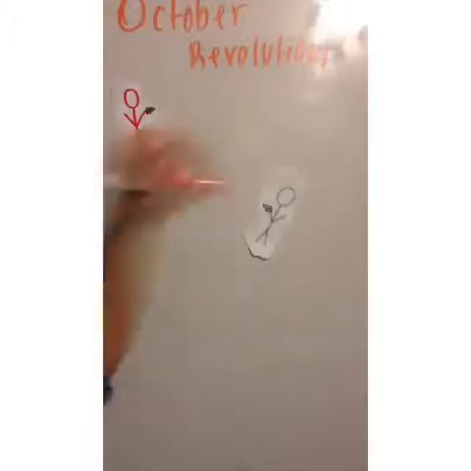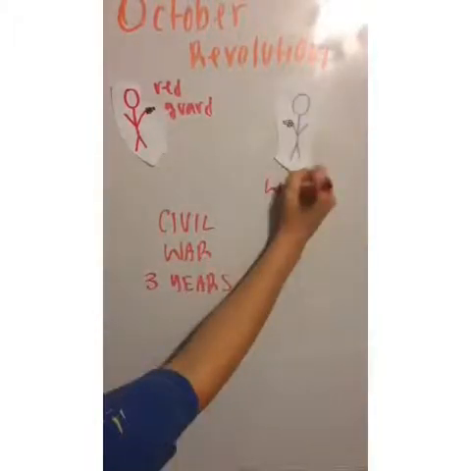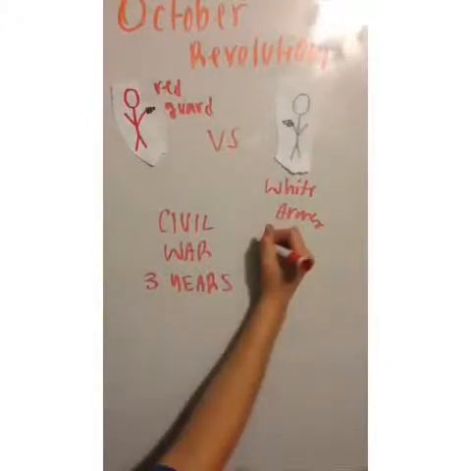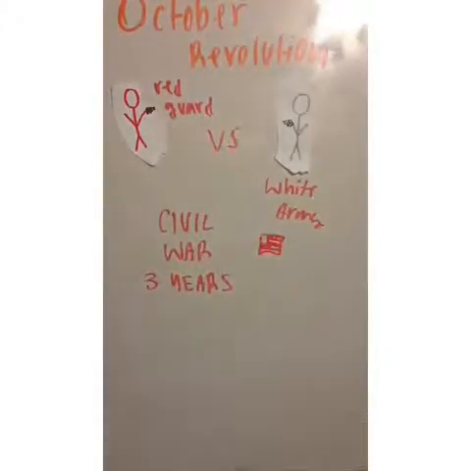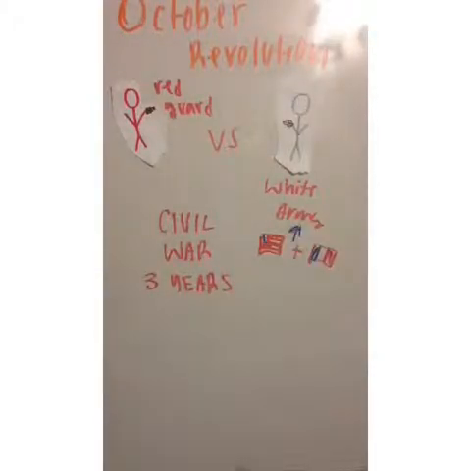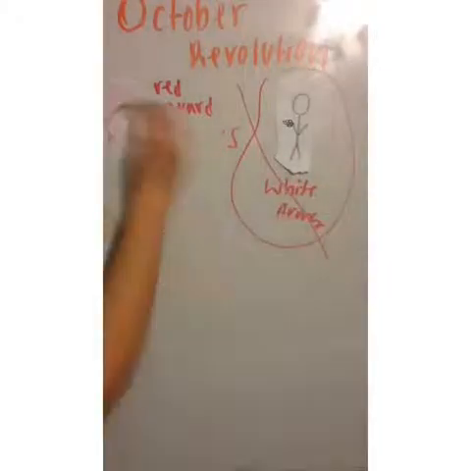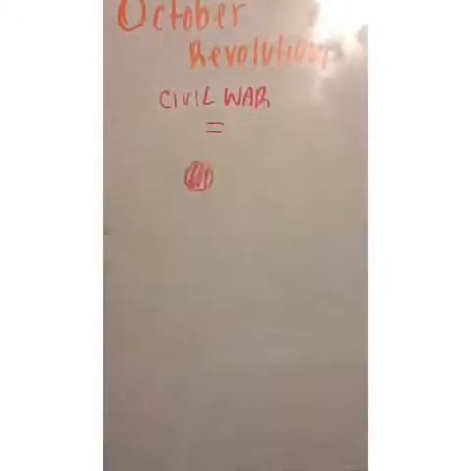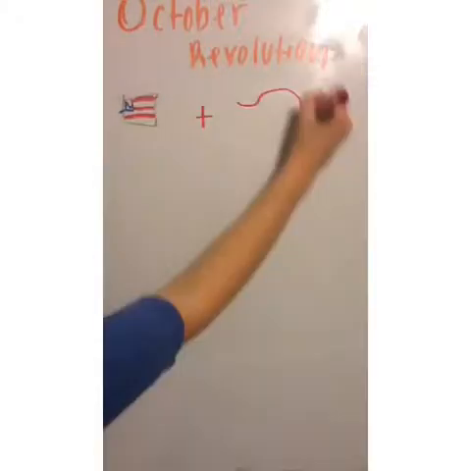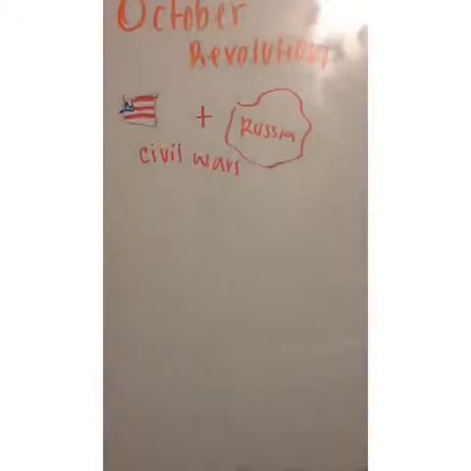Another effect was a 3-year civil war in Russia. This war was the Red Guard fighting the White Army. The White Army was made up of people who opposed the Bolsheviks. The White Army received help from countries who opposed Lenin, like the US and France, but in the end, the Bolsheviks won the war in 1920. This civil war led to famines in Russia. A connection to the civil war in Russia is the Civil War in the United States. Both divided the country, and both resulted in many struggles like famine. Both were fighting over aspects of government and society.